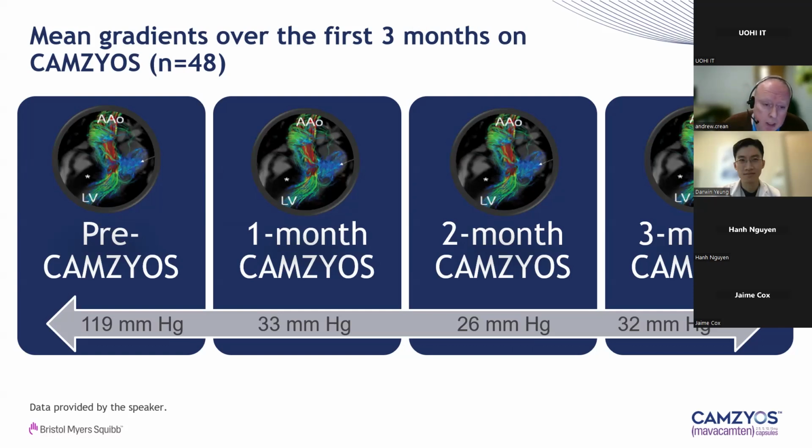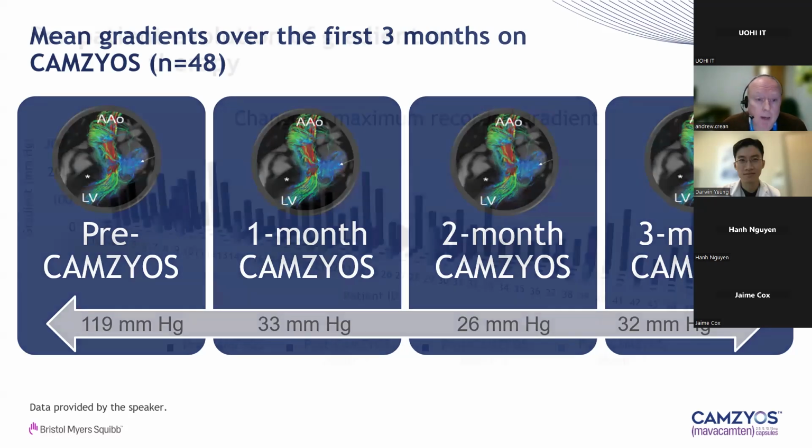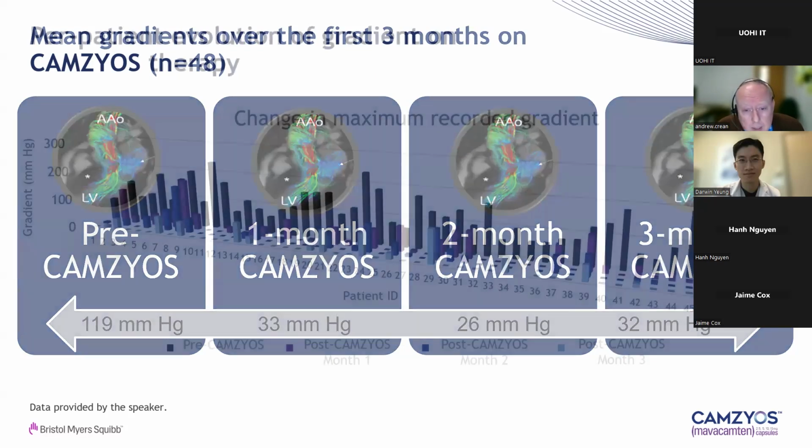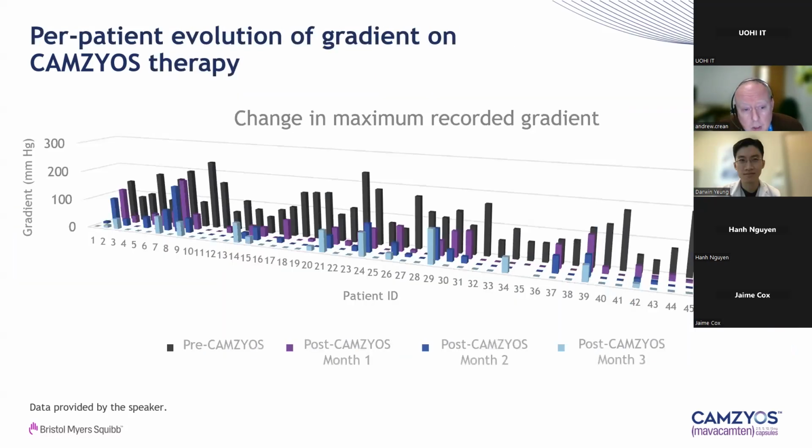So a signal here of a very early benefit, it seemed. And that certainly seemed to chime with what the patients were telling me. They would often say, you know, I knew within a week, 10 days, I felt completely different, and that's certainly what our data seemed to bear out. And this is just a graphic display to show you the pre-post gradients at different time points. So black is the pre, and then the colored bars are the gradients as time went on.